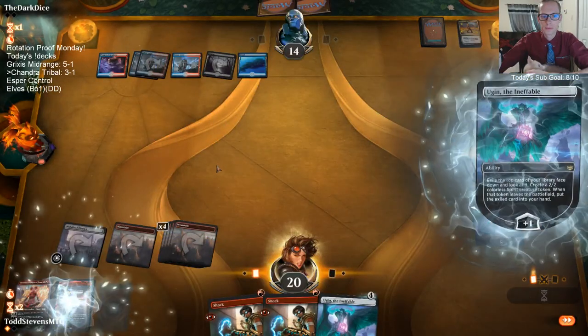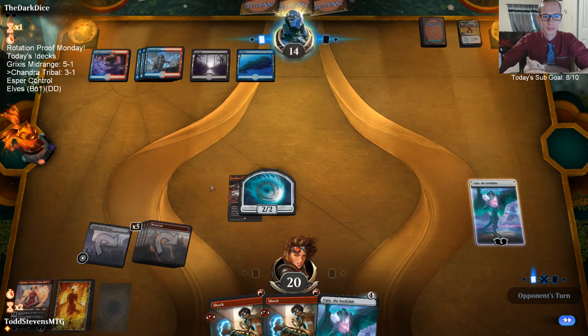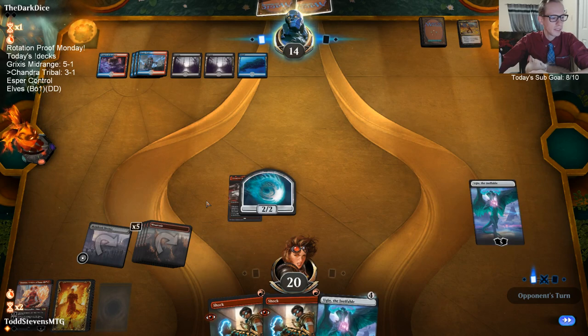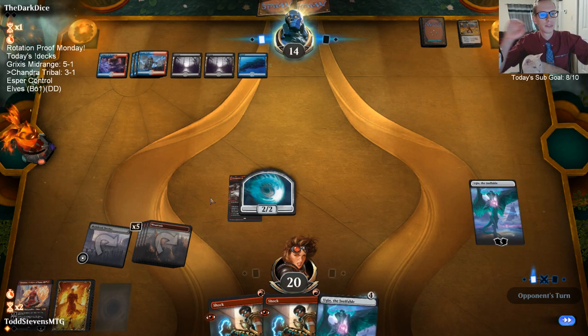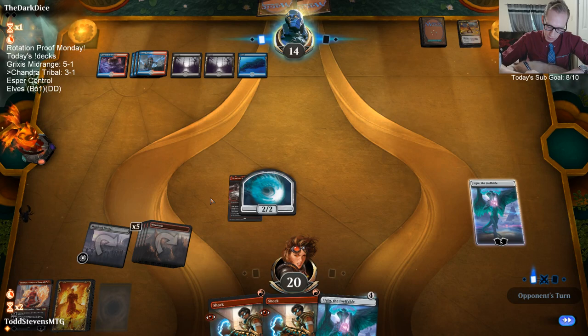Every exploit that ripples through the fabric of the multiverse obeys me. Sagas were brought back for Throwback Thursday. Yeah, I remember the Crucible of Worlds. I wrote that one down. I could see what I could do with the Sagas that were brought back, they go back into play. I'll write down the idea. We'll see.